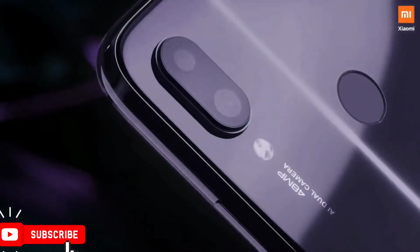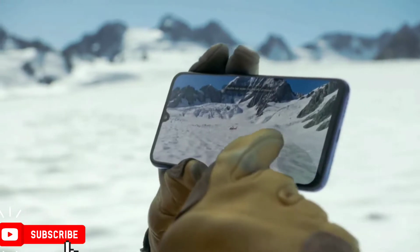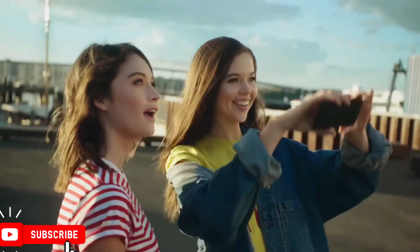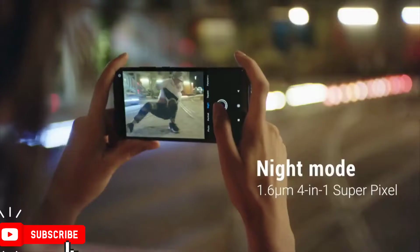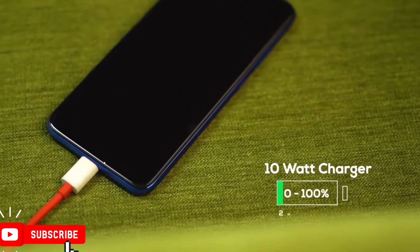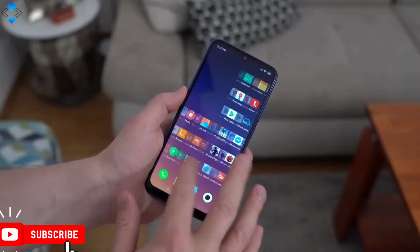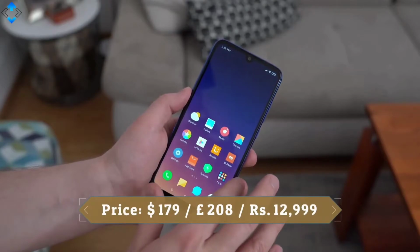As for the 13MP 2.2 aperture selfie camera, daytime shots look good, although dynamic range struggles with backlit scenes. Video is recorded at up to Full HD resolution and captures a superb level of detail, especially in good light. The Redmi Note 7 is an excellent all-rounder. It offers superb value with its solid build, great screen, smooth UI and impressive camera and battery life.